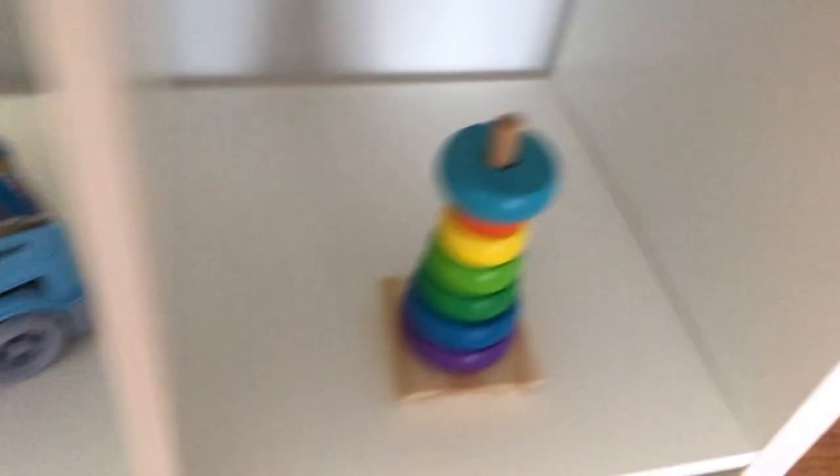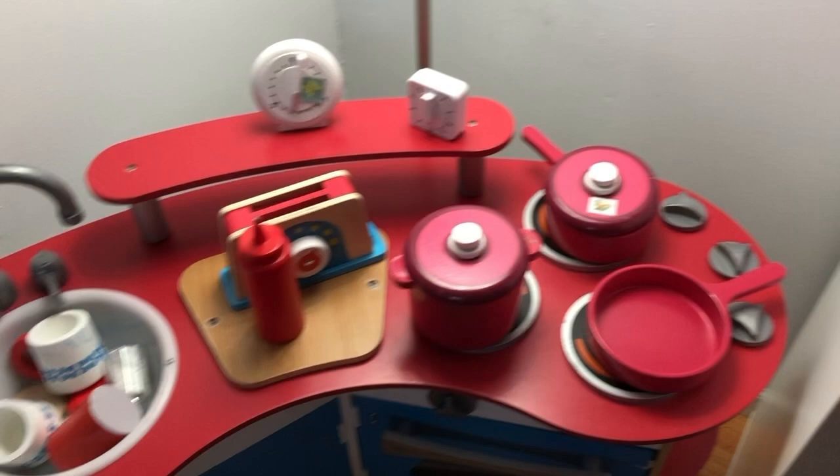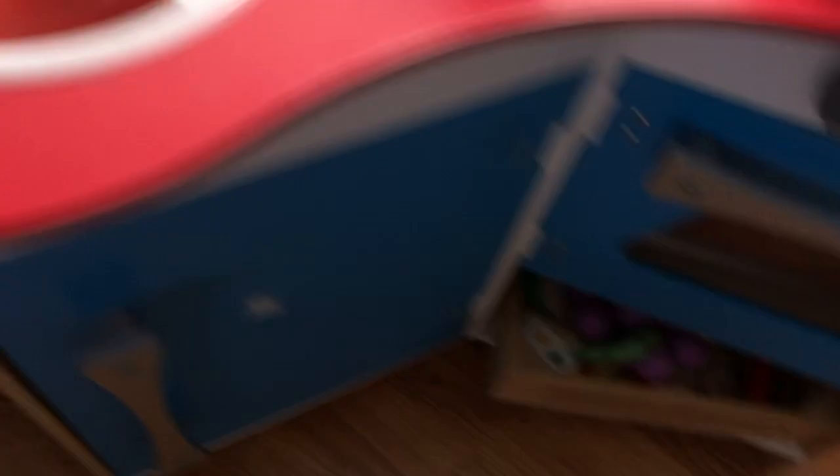He has his Green Toys, a couple wooden people, a little Melissa & Doug stacker, and another Green Toys play car. This is his little basket of books, wooden toys, chewing toys, and soft squishy toys — he can just grab the entire fabric bin and pull it out and go through it. We have a Melissa & Doug play kitchen that my girls have had for a long time, with all the little Melissa & Doug wooden food — safe for him to play with. He can open the drawers and move the knobs. There's more play food down there, and he has a little shopping cart he uses with it too.